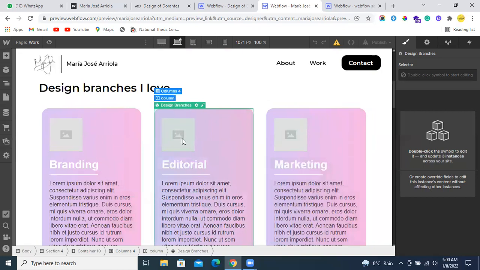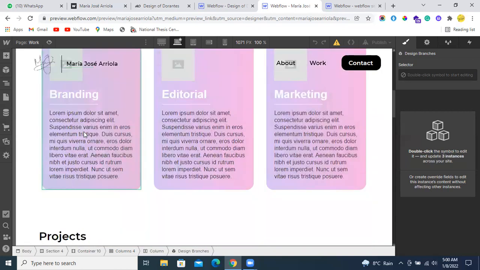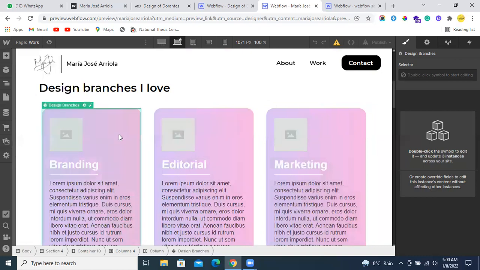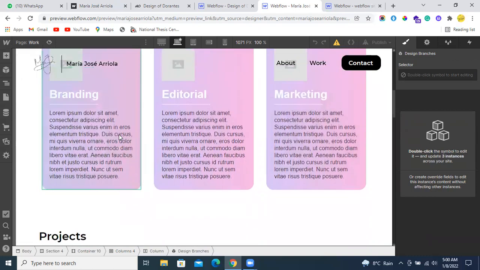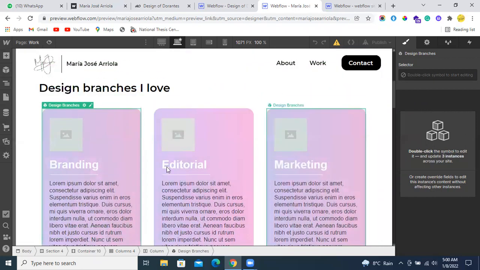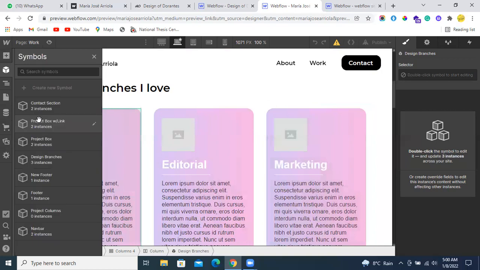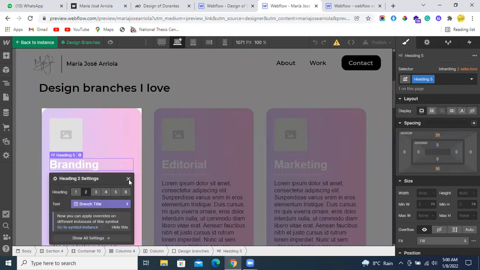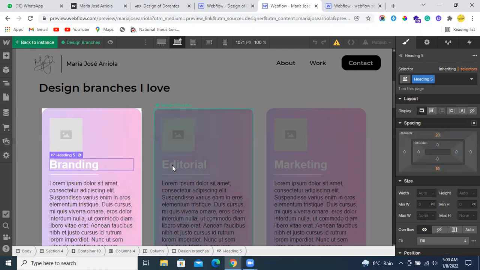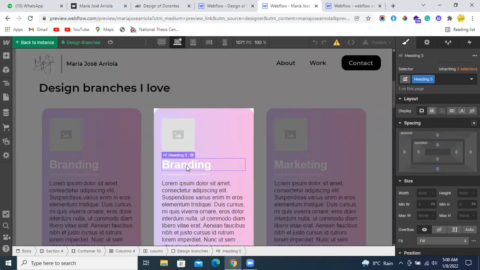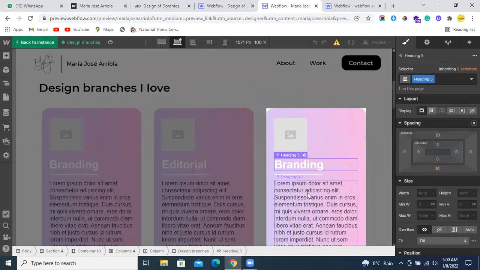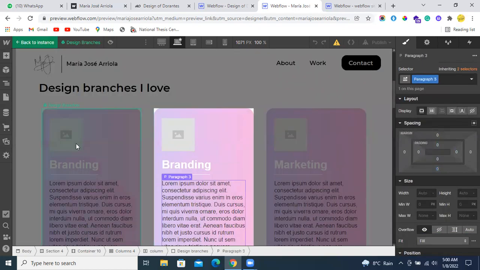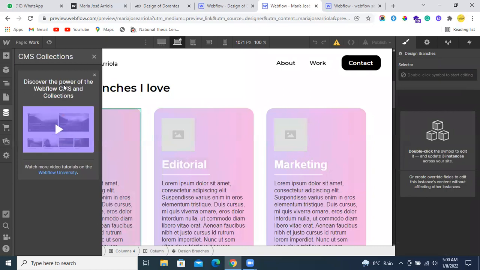No, it's a different symbol, because it has different information: branding, editorial, and marketing. Look, design branches, that one is the one that you can change. It's also CMS based. So if I wanted to add another column with another design branch, I would just add the symbol and modify the information.